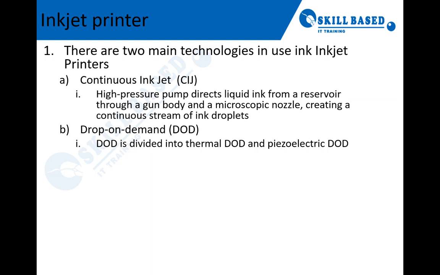Another type of printer is something like a bubble jet. Bubble jet is a category of drop on demand. Drop on demand means when I need it to fire onto the paper, only then I create the bubbles. I create the heat, and then it pops, which fires onto the paper. When I do not need the droplets to fire, I do not heat up the resistor. Therefore, they will not create bubbles, and nothing is applied onto the paper.